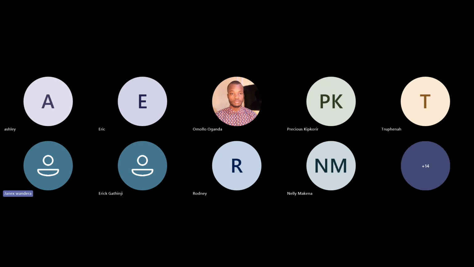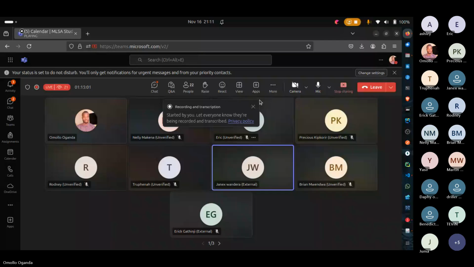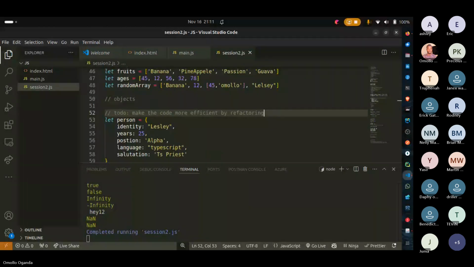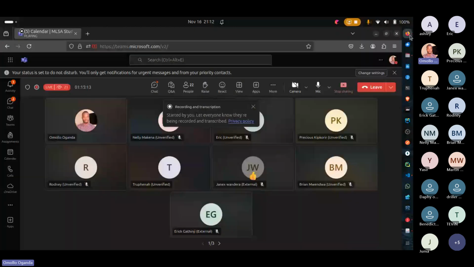JavaScript comments. Oh, the documentation comments. Oh, thank you. So let's continue from there. Sorry, guys, and thank you for understanding. Amazing. So let me share my screen and confirm to me if you can see my screen once more. Can you see my screen? Okay, thank you. Now let's continue from where we left.